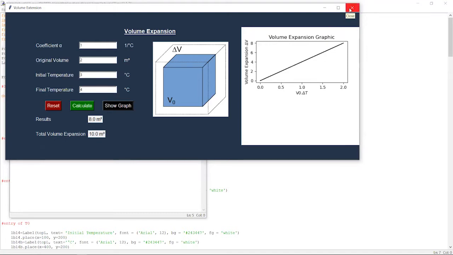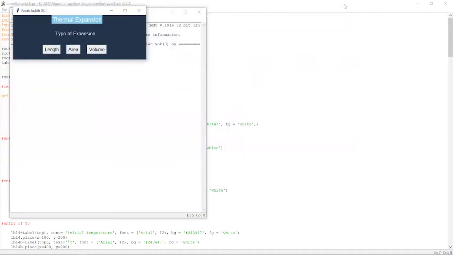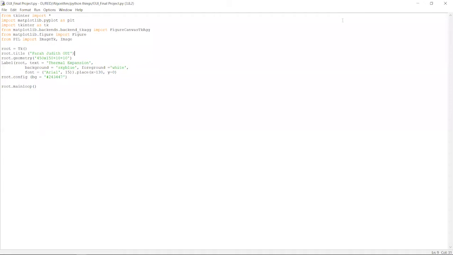Okay, and then I'm going to show you how the coding works. To make the GUI, or graphic user interface, I'm using Tkinter and Matplotlib for the graph. So first, I'm using the variable root equal to tk, and then this is the title, and this is the geometry of the root.